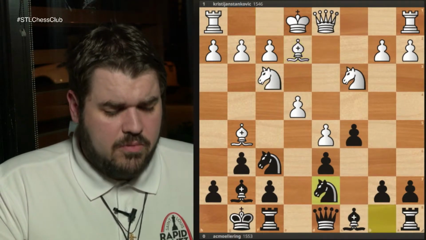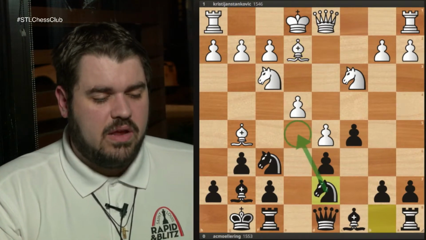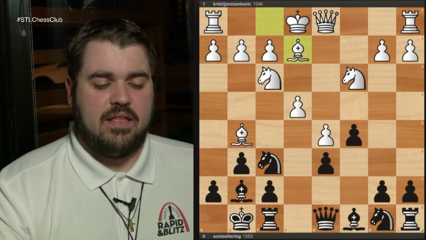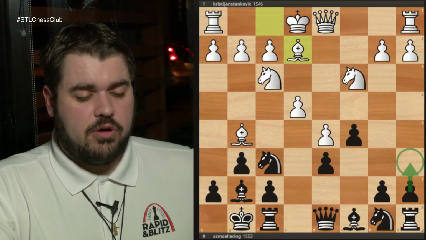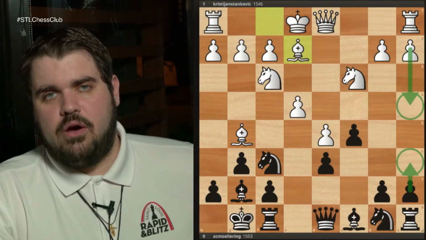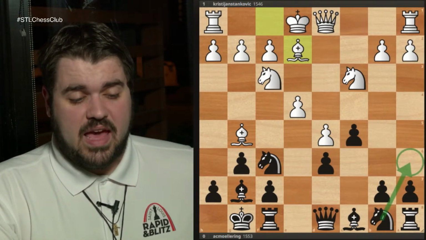The problem with this move is I was kind of combining some of the games in my memory. I was thinking, well, wait a minute, wasn't there that game where he went to e5? Well, the problem is he did that only after he had to. Probably first, I ought to go for this idea. And if my opponent shuts me down with a4, then I say, okay, no need to worry. Maybe even better, I start with knight to a6.